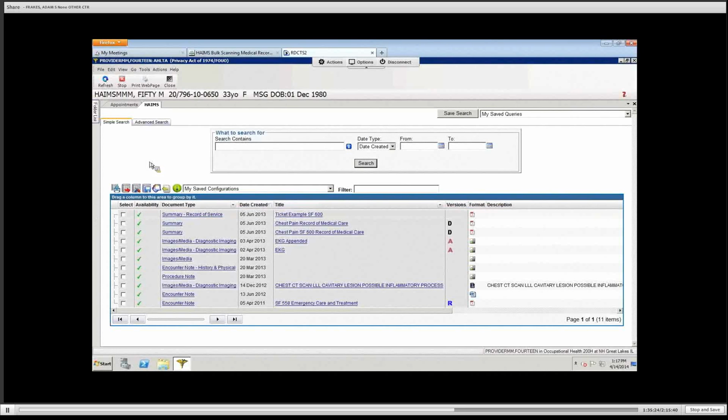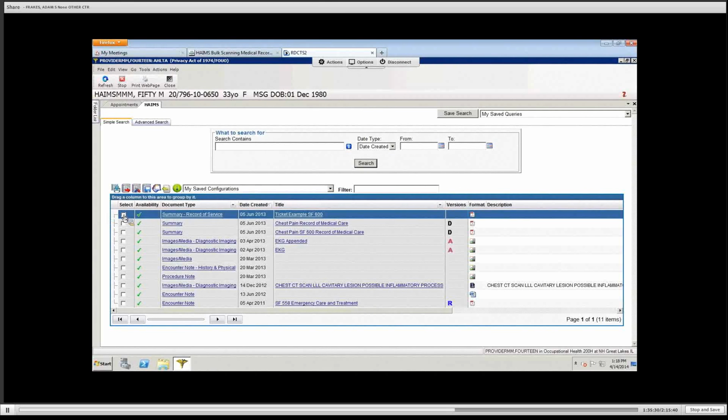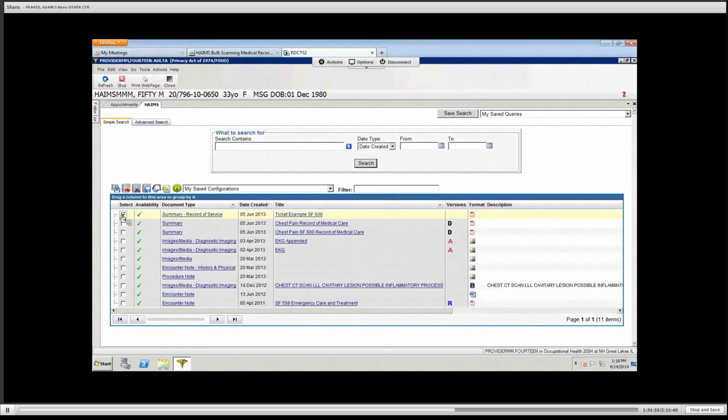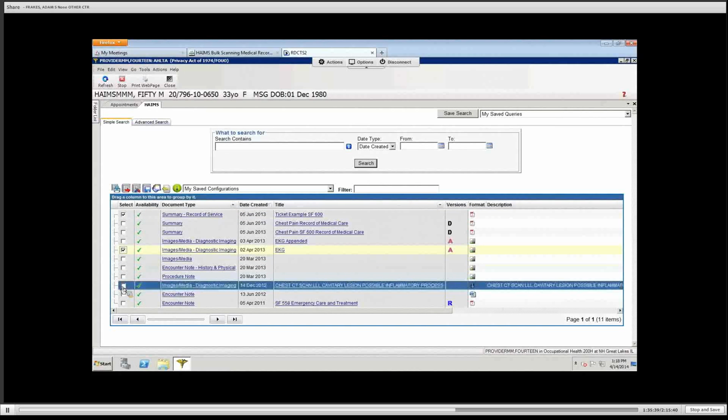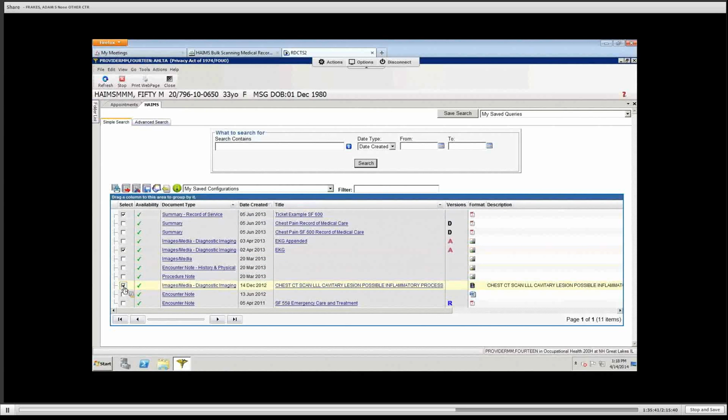So we were on the grouping icon. If I would like to group 3 or 4 assets together from that motor vehicle accident, maybe one of them is the SF600 example, and one's an EKG, and one is a chest scan. I check mark these 3 boxes, no matter what pages they are on, and I simply click Group.